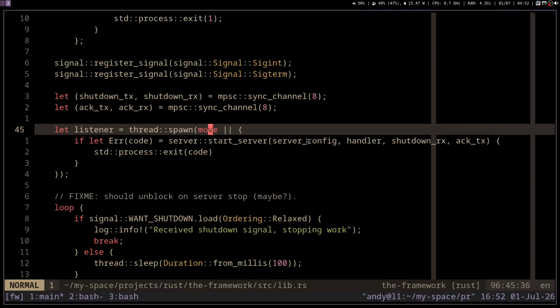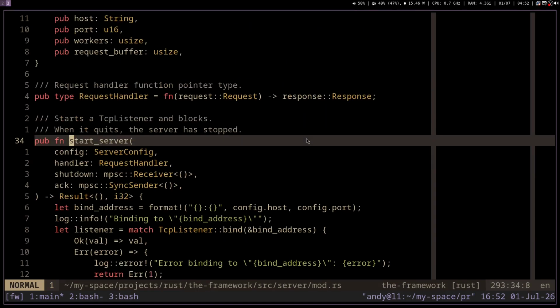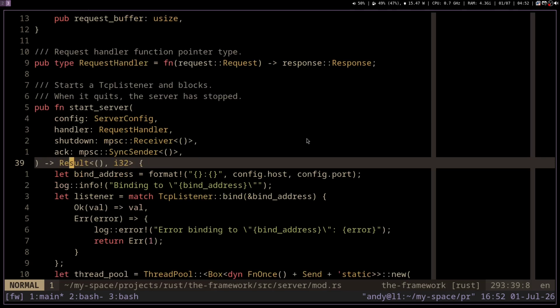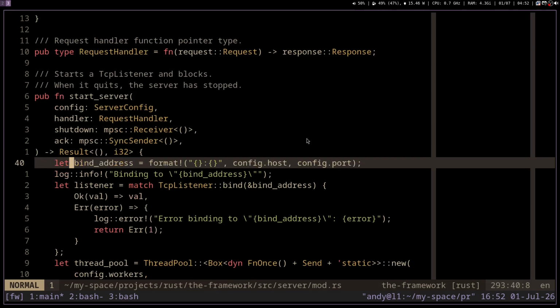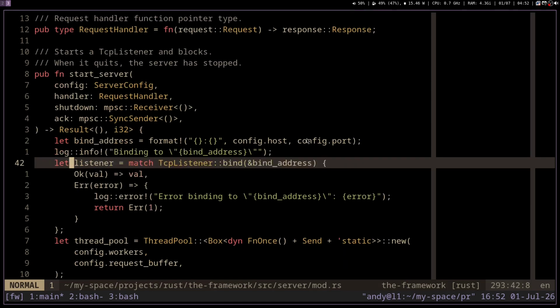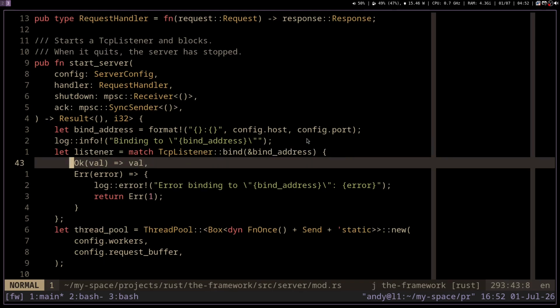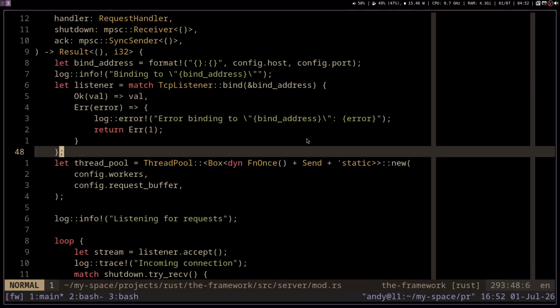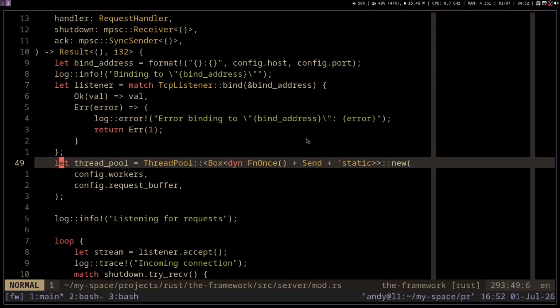function that doesn't do all of this decorating. It still needs the shutdown and acknowledgement channels. It's quite coupled to that logic. But I had to do it somehow. And so it binds just to the address we specified in the configuration.